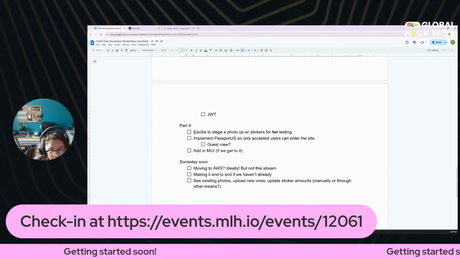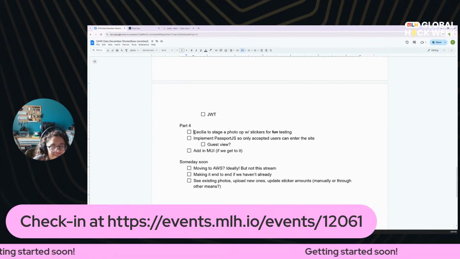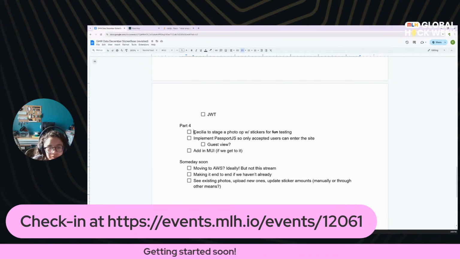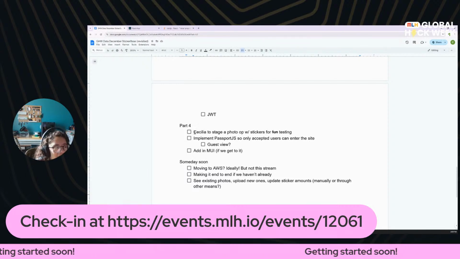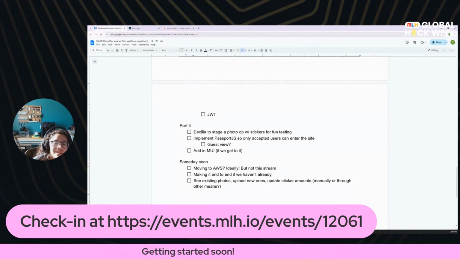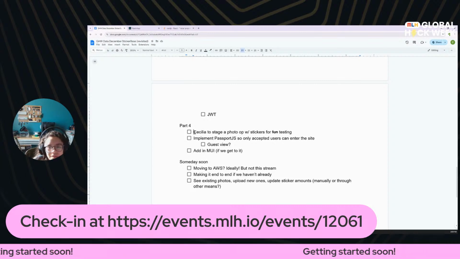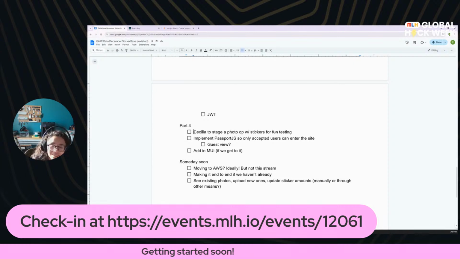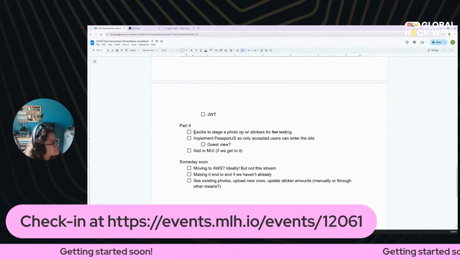But also, I wanted to show off some of my stickers. I've been talking about it for three streams now, and I really haven't shown anything of quality or value. And I was like, oh, I should do a photo op. So I got a couple stickers, enough that I'm like, let's proof of concept this really well and truly. And then maybe we'll go through one of the bags of stickers I have in my tool chest, because goodness, there's quite a few. But we'll see.